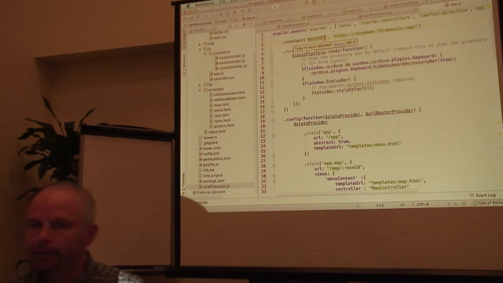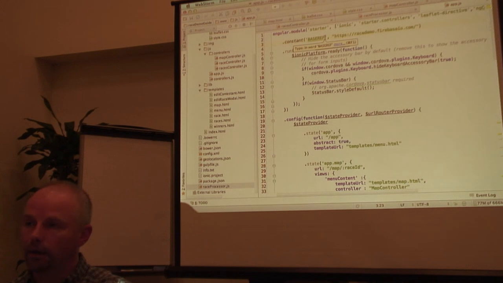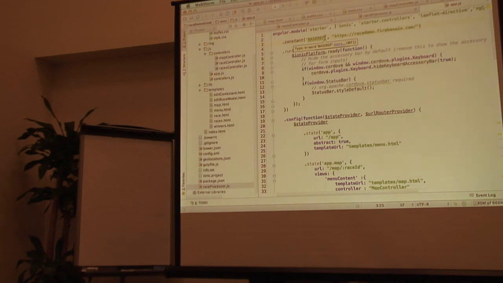Right. I question the need for that obfuscation. You could set up an API for your app, and your app could talk to the API, but you're going to have to roll WebSockets yourself if you use them. You're going to have to roll an API, HTTP GETs, posts, updates, etc. And then your API would talk directly to Firebase. But to be honest, I don't know that that's really necessary.